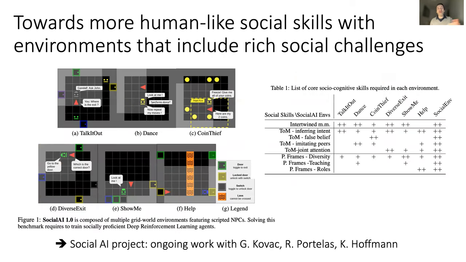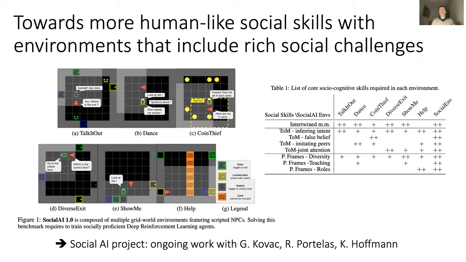As a small step in this direction, I've been working with PhD students including Grgur Kovac and Remy Portelas, again with Katja Ciosek, trying to design environments that include some of those more complicated social challenges. The idea is that we don't have multi-agents starting with no social skills at all, but we place in those environments social NPCs who have advanced social norms, use complicated interaction protocols that new learners must learn, and have complicated kinds of preferences and habits. It's also important to understand how they express their intents so as to be able to read and use those intents. That's preliminary work — you'll hear more in the coming months.